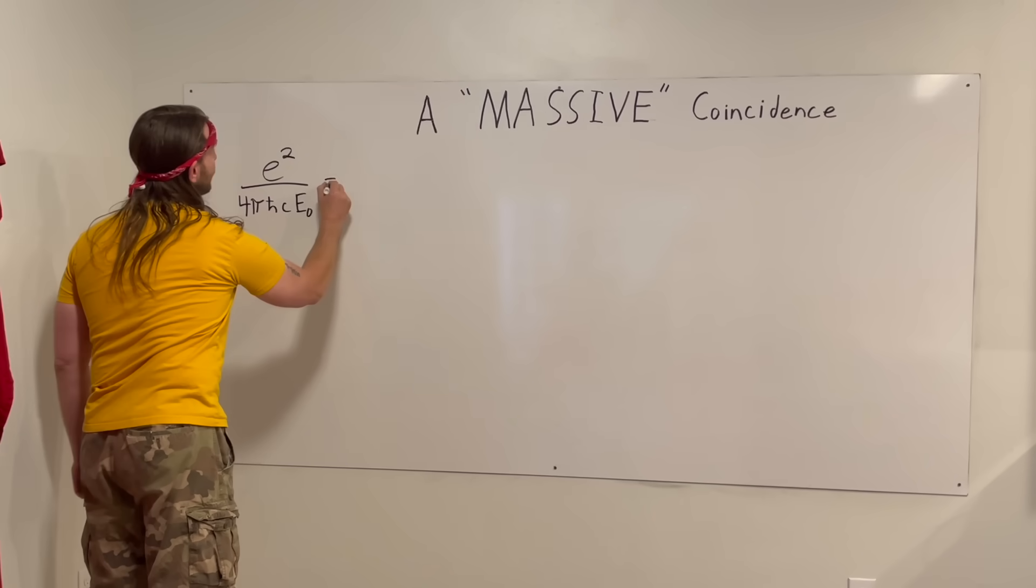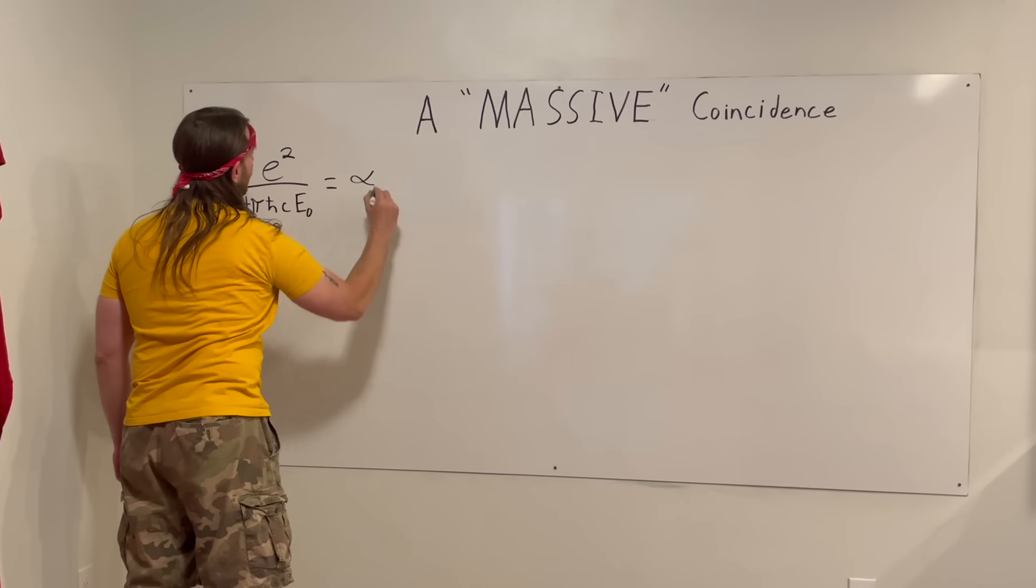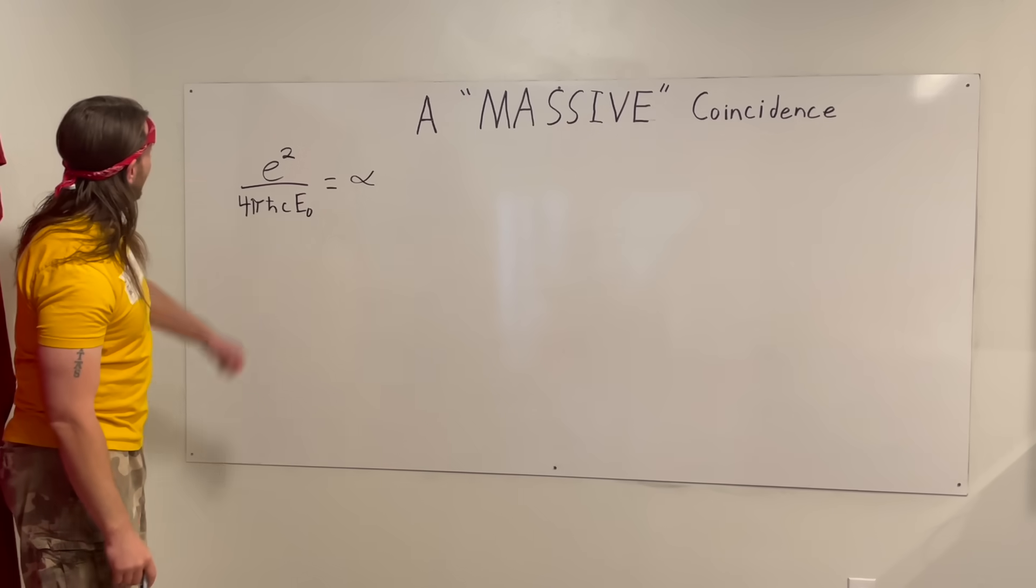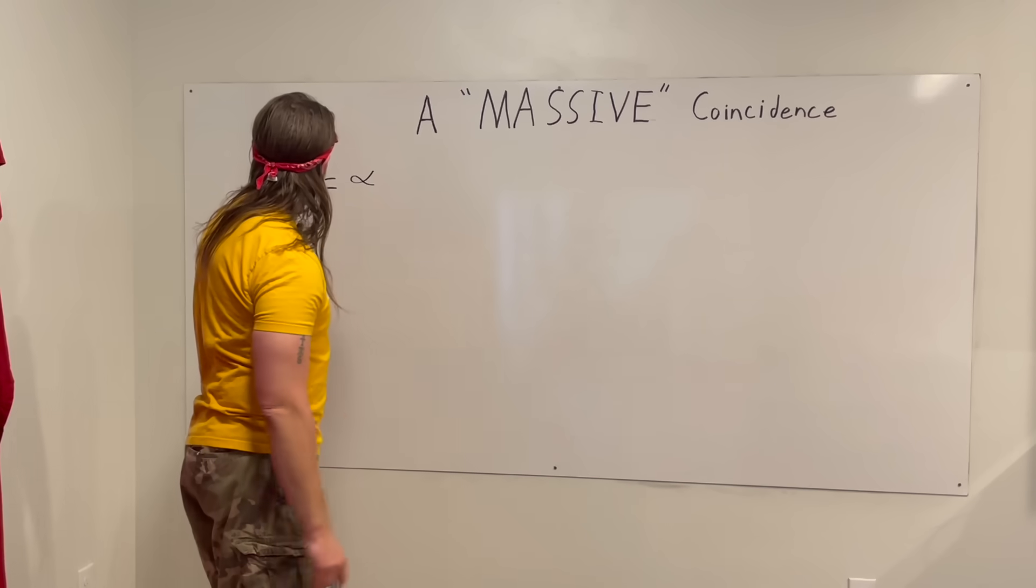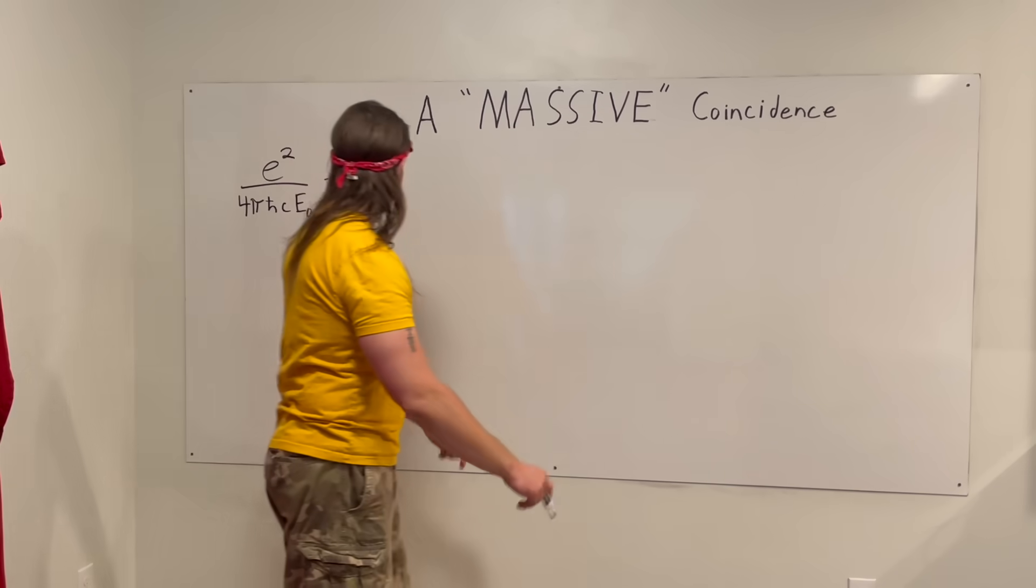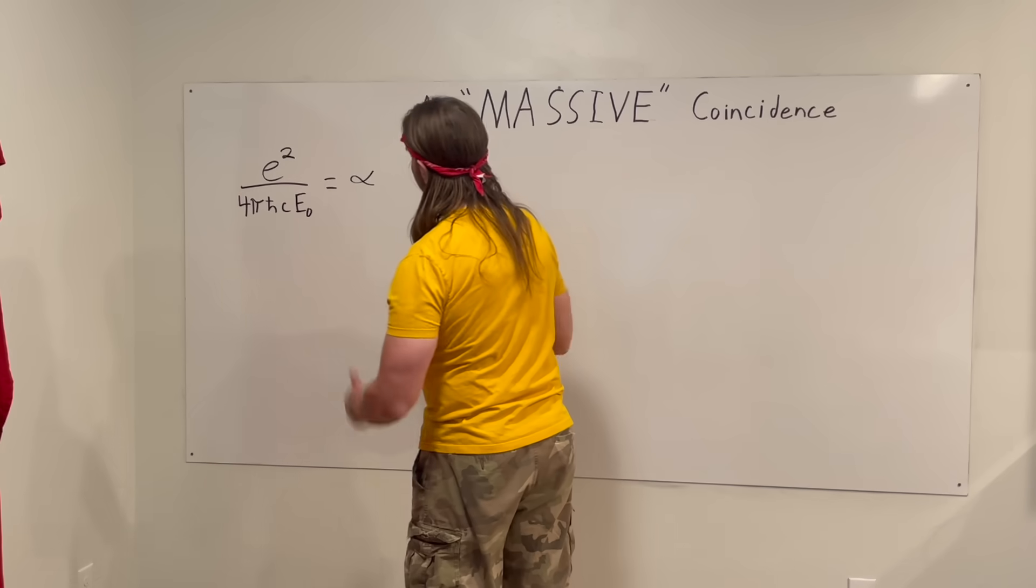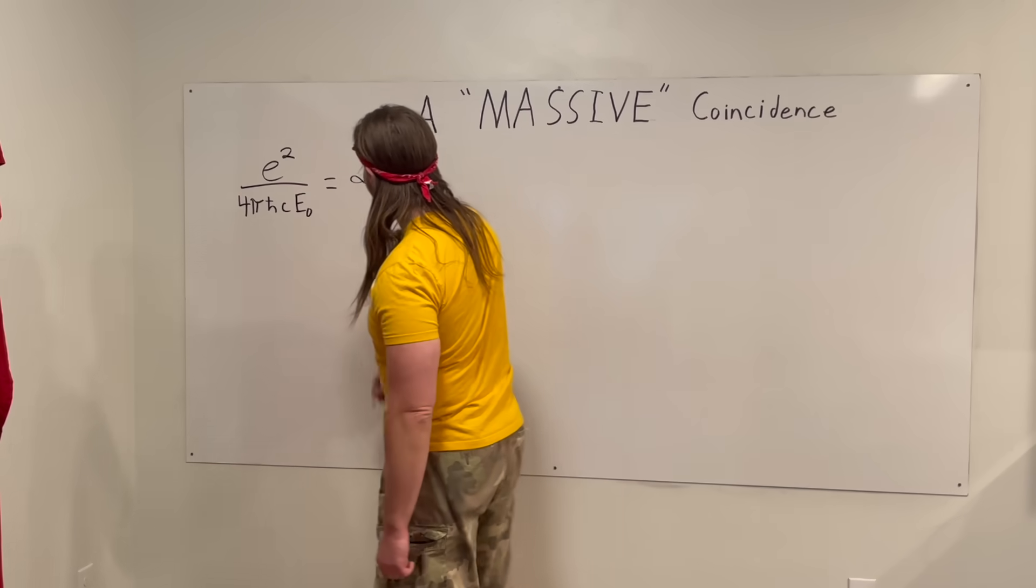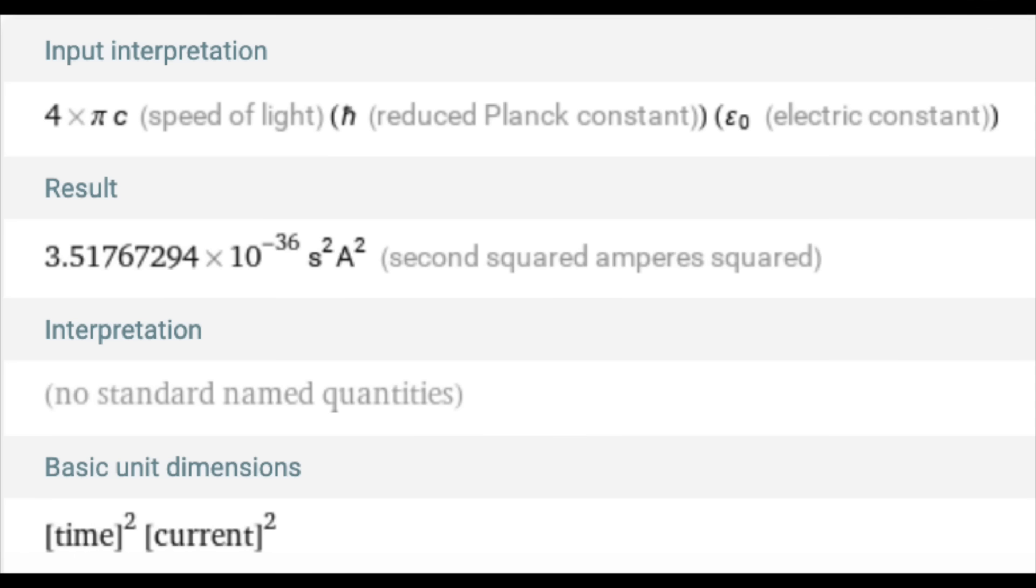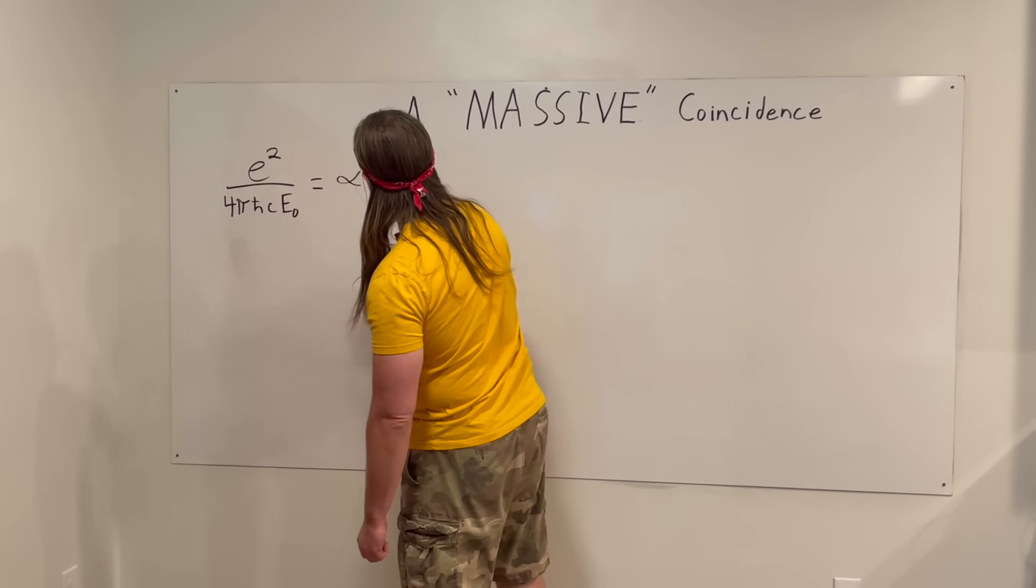Cool. So this is the elementary charge of either the electron or a proton. What the heck is this thing at the bottom? That's a good question. When you actually look at what's down in the bottom of this, it actually comes out to be. So when we actually do that out, this term is squared here.